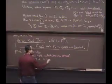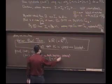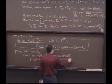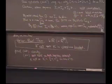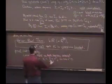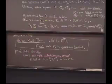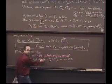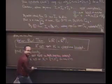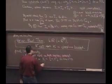And if it lives in the open interval minus R to R, wouldn't you agree it also lives in the closed interval minus R to R? That's what it means to be bounded. Would you agree this is a consequence of being bounded? Yes? Oh, great. But what is minus R to R? It's a closed interval that, therefore, is what? Compact. Excellent. So you have a compact set, and K is a closed subset of a compact set. And therefore, K is compact. Nice. Lots of that was very easy.